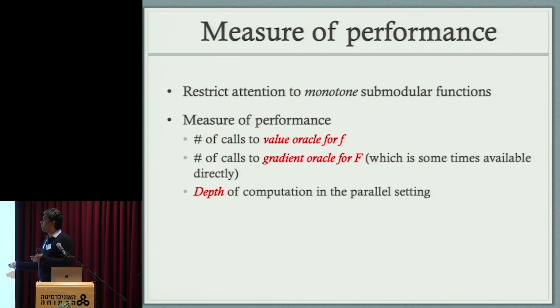And what is the measure of performance? The measure of performance will be how many oracle calls to the function I make, or how many oracle calls to the gradient I make. Okay. And I'm not going to be very precise about these results, because I'm trying to convey some simple key ideas on how to use the continuous relaxation in a simple way. And in the parallel world, we'll talk about the depth.